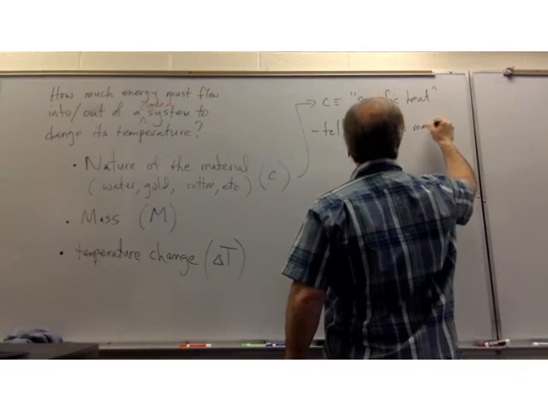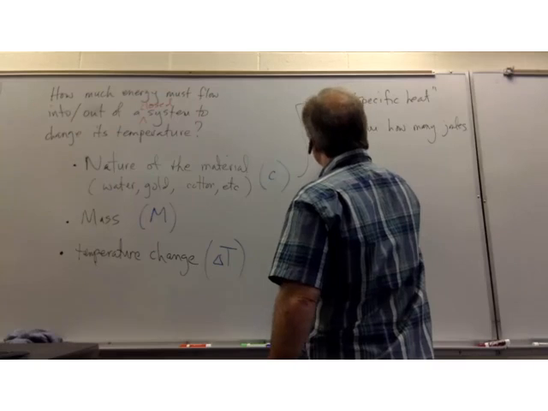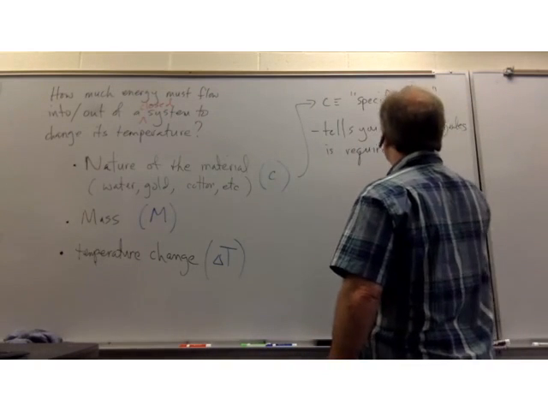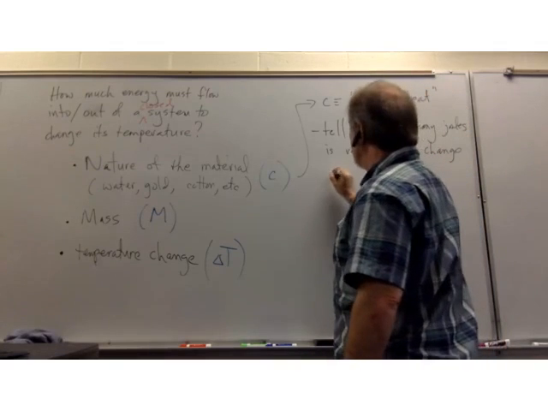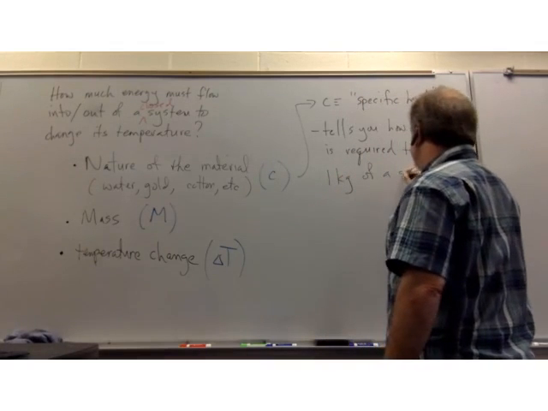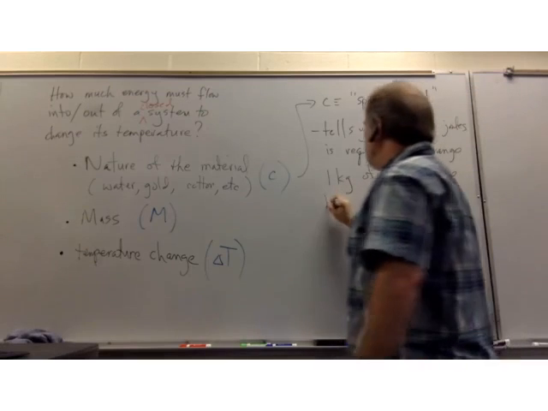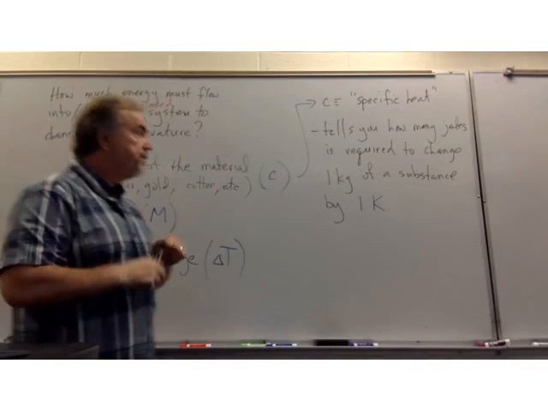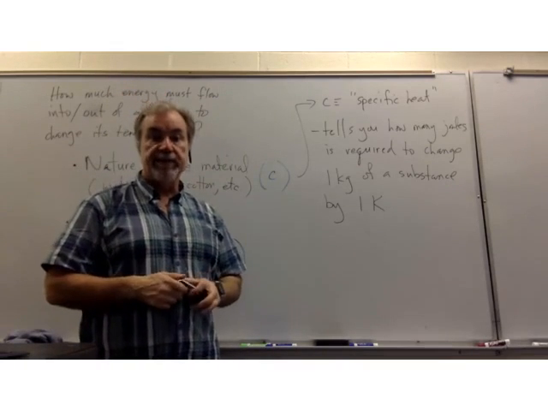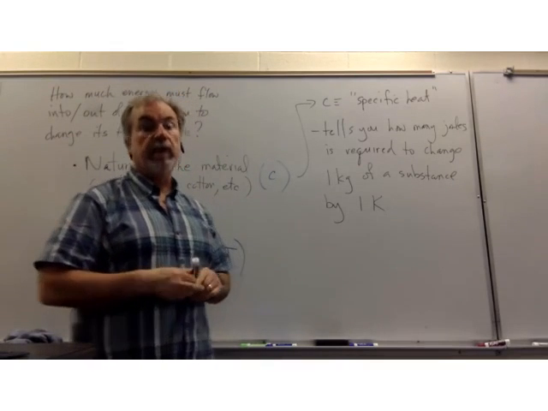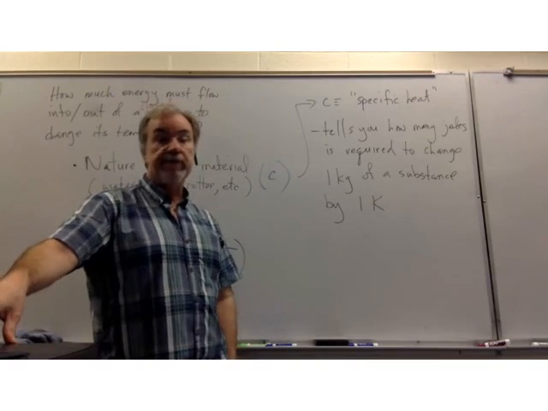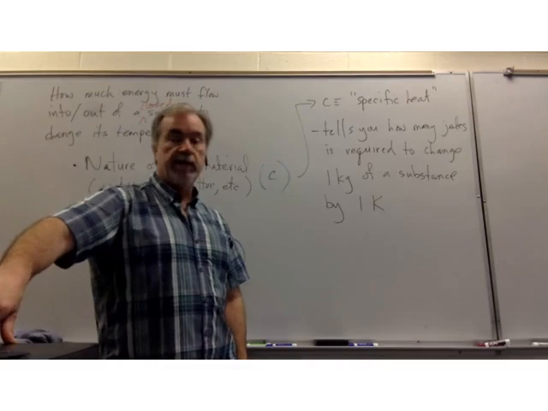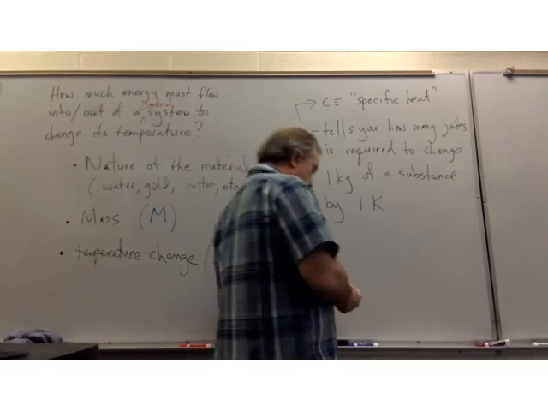So it tells you how many joules are required, by either adding joules or taking away joules of energy, to change one kilogram of a substance by 1 Kelvin. So a given material, again, different materials will have different physical properties, and one of the consequences will be how much energy you have to add or subtract from this particular material, from steel, from aluminum, from water, from cotton, in order to change 1 kilogram of your substance by 1 Kelvin temperature.